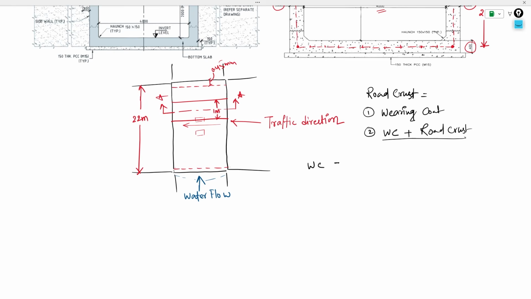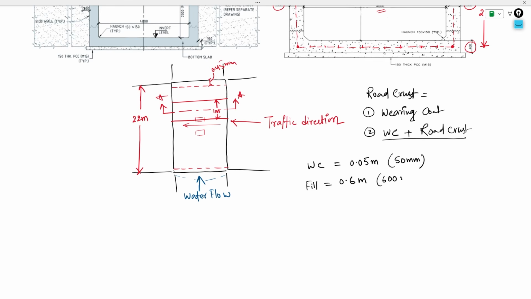So the wearing course we will have of 50 mm. I will write it in meters, basically 0.05. And for the fill, that means the actual road crust, it will be 600 mm, so 0.6 meter.